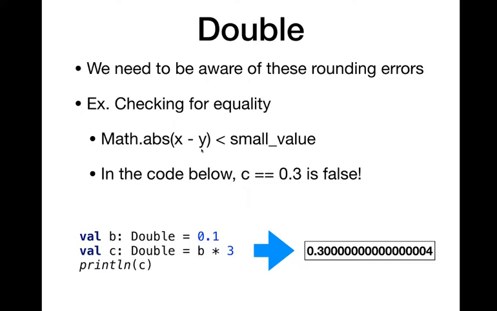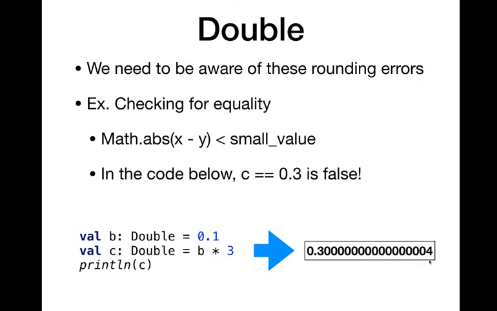So if I had this in a test, I'm expecting that to be 0.3, my test fails, I'm going to pull out my hair trying to figure out what's going on if I'm not thinking of this. What we do instead, whenever we check equality of doubles, we're going to see if the absolute value of the difference of those values is less than some very small value. Usually 0.00001 is going to be enough.